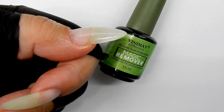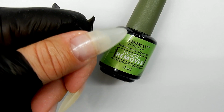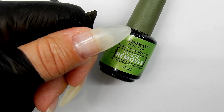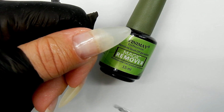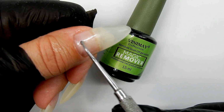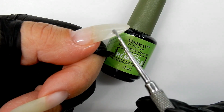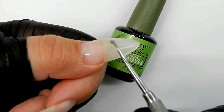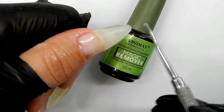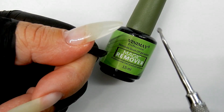So that's good. All right, I want to do a little bit of recap, talk about this brand of magic remover that I used. I really feel like overall, I didn't get very much action out of this magic remover. There was hardly any bubbling action. You saw for yourself, and not any kind of splitting or lifting on the edges that usually happens when I use it. So I don't think this had much action to it, really. I mean, it did work. I mean, it got it off, but it did take 8 minutes to do that.